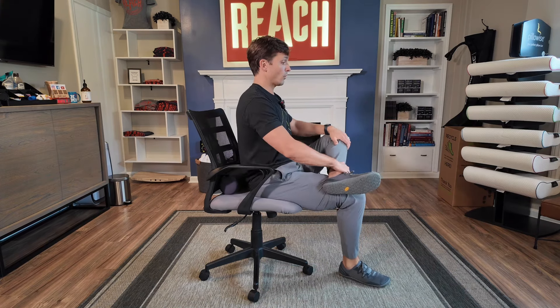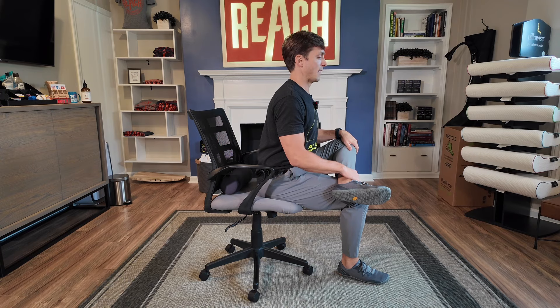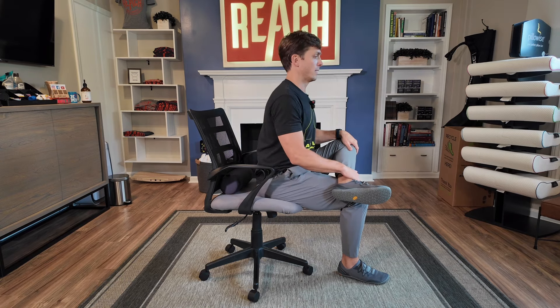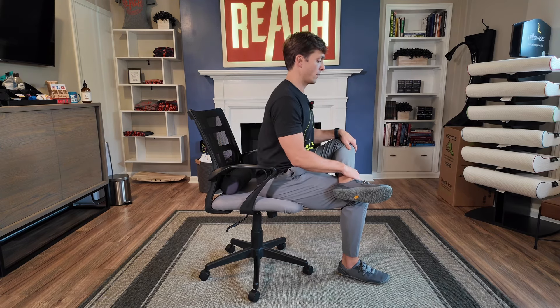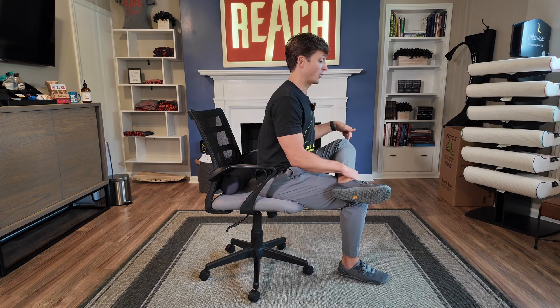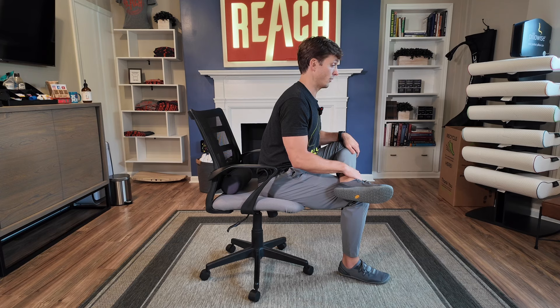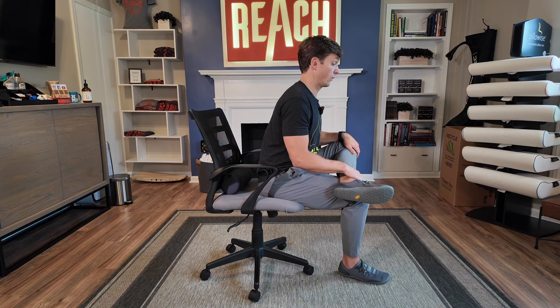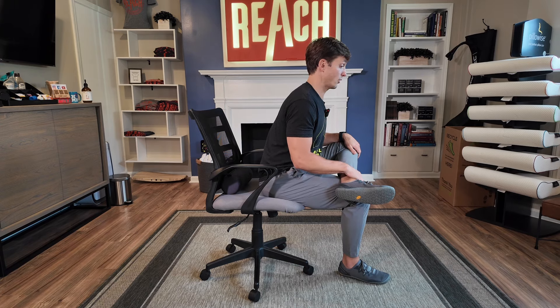Left ankle over right knee — cross the leg, push that knee down, proud chest, lean forward. Find that stretch, and now let's back off and forth, oscillate it: one, two, three, four, five. Hold that stretch — push the knee and ankle down, push, take a deep breath, hold, and breathe out. Relax and lean forward, feel that further stretch. Press the knee and ankle down again, deep breath, breathe out, relax, sink forward. Last one — push down, deep breath, hold, breathe out, relax and lean forward, keeping that proud chest.